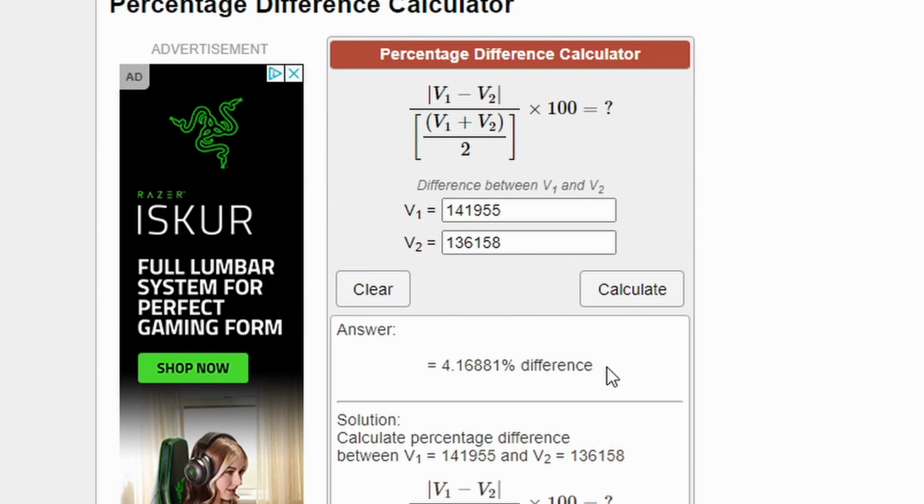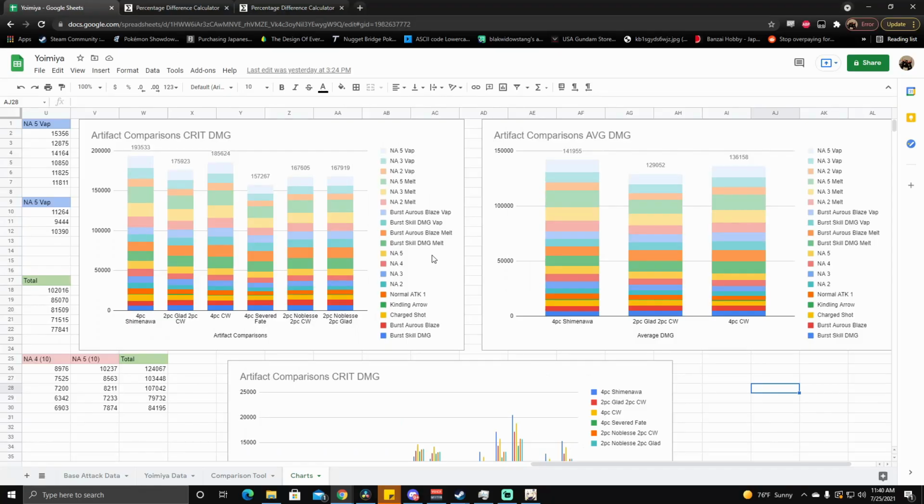So doesn't really matter what we're looking at. Everything is pretty much still the same. With that said, going forward, I'm just going to be looking at crit damage because it's funner that way, because we get to see bigger numbers. But at the end of the day, we are still going to come to the same conclusion.